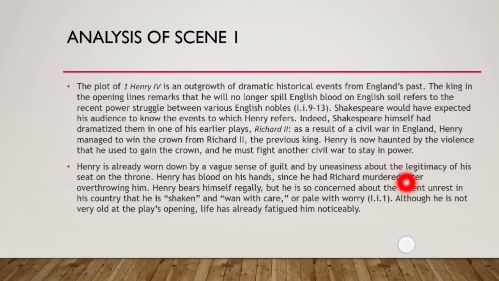Henry bears himself regally, but he is so concerned about the recent unrest in his country that he is shaken and wan with care. So he is able to be a royal king, but he is concerned with the recent unrest which is brewing in his kingdom, and he is shaken by it and he is wan with care. He is haunted by it, or he is pale with worry. He is wan with care means he is pale with worry.